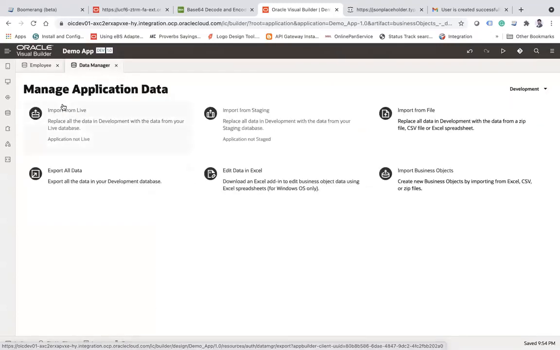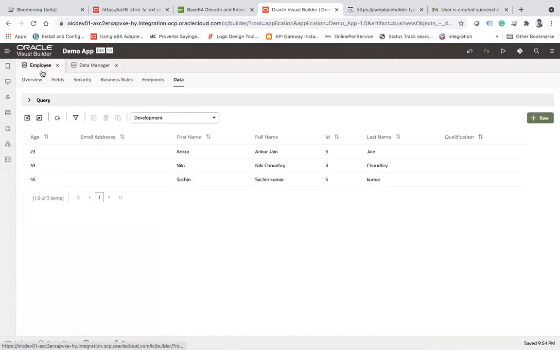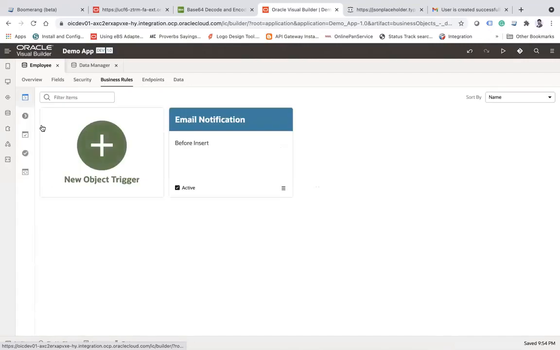But Ankur, we have put the validation, email ID cannot be null. So how it imported? We have put some validation, right? Email address would be not null. Yes. So it might be possible, I have not checked that, it might be possible that when you import the data via the data manager, this will not be applicable.